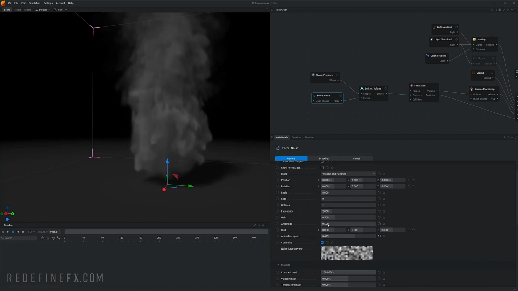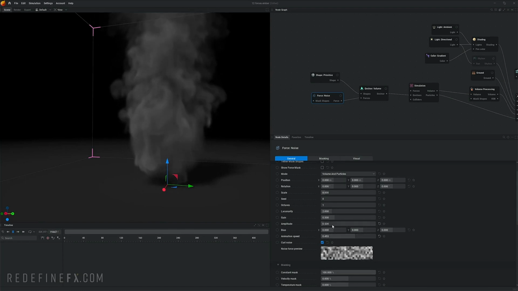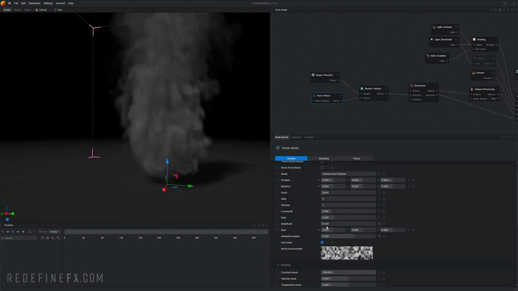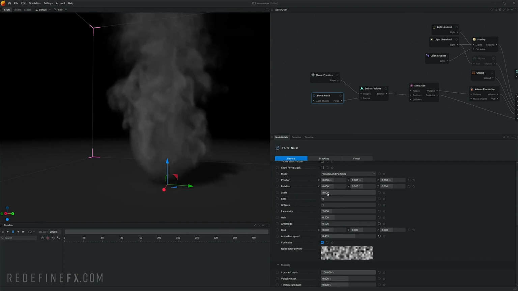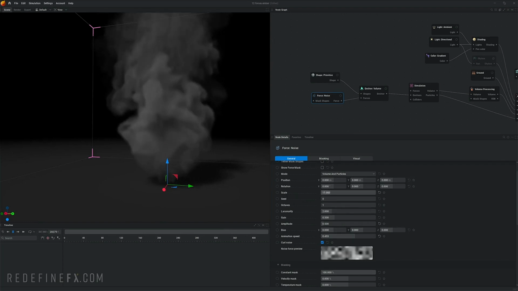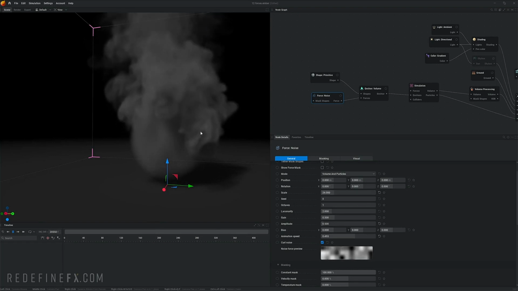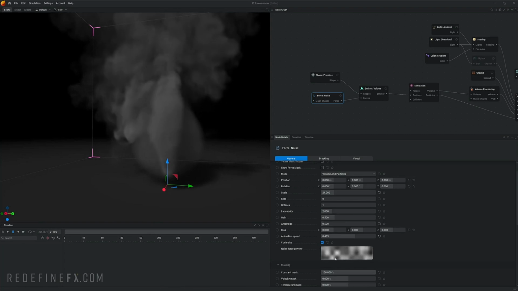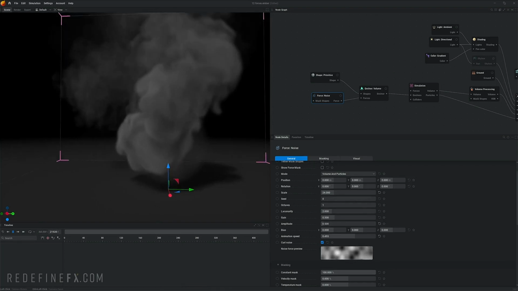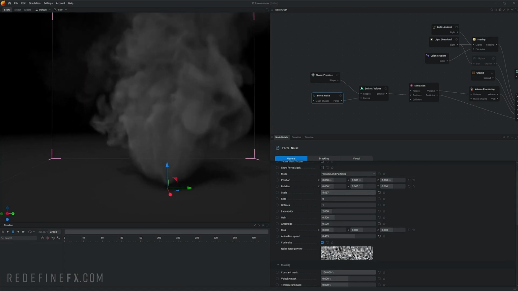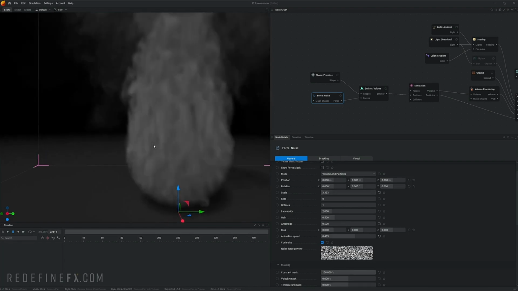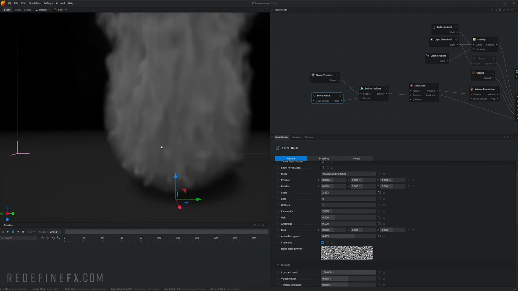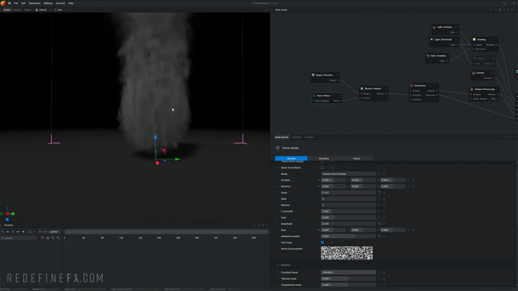So usually when I'm changing the noise, I will be changing the amplitude, the animation speed, and I will be changing the scale. So watch what happens. As I increase the scale, I'm getting much bigger waves, because here in the preview I can see that the noise is simply much larger. If on the other hand I lower the scale lower and lower, I'm getting some very fine, very small detailed noise affecting the smoke.